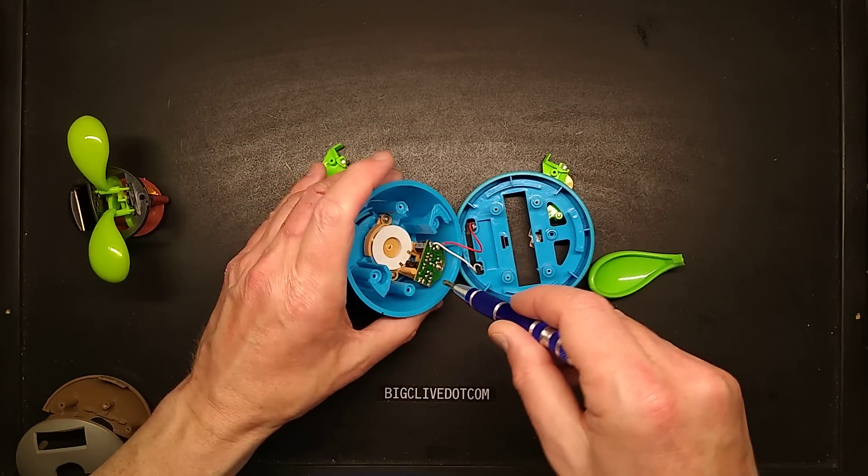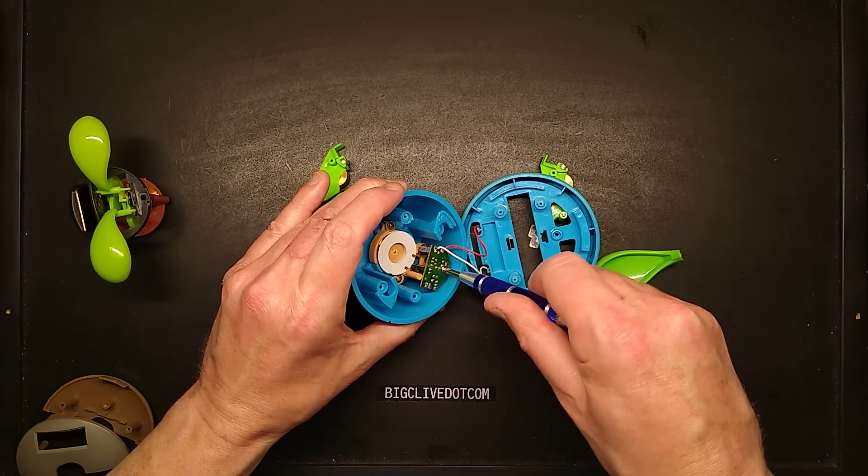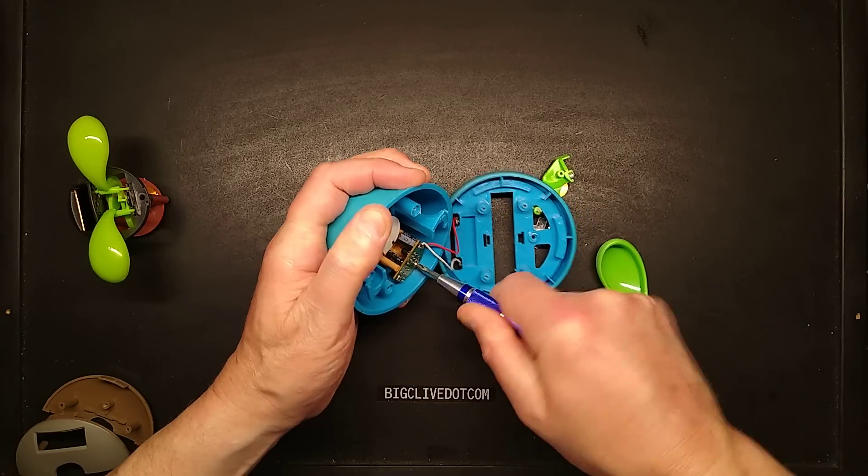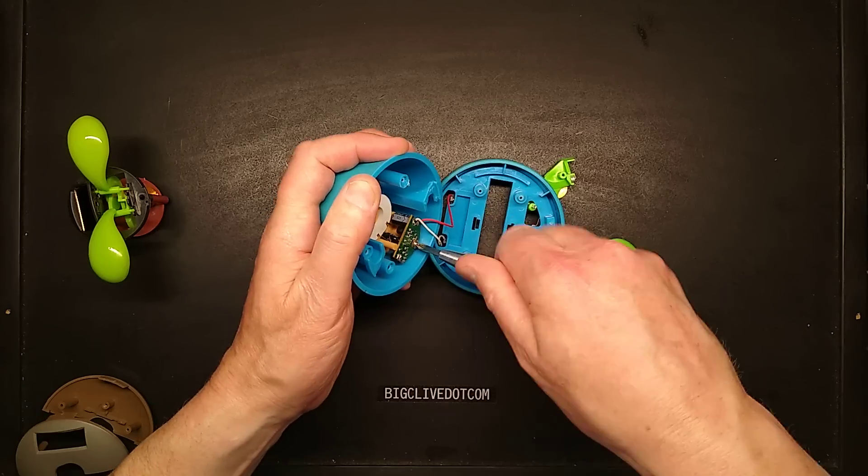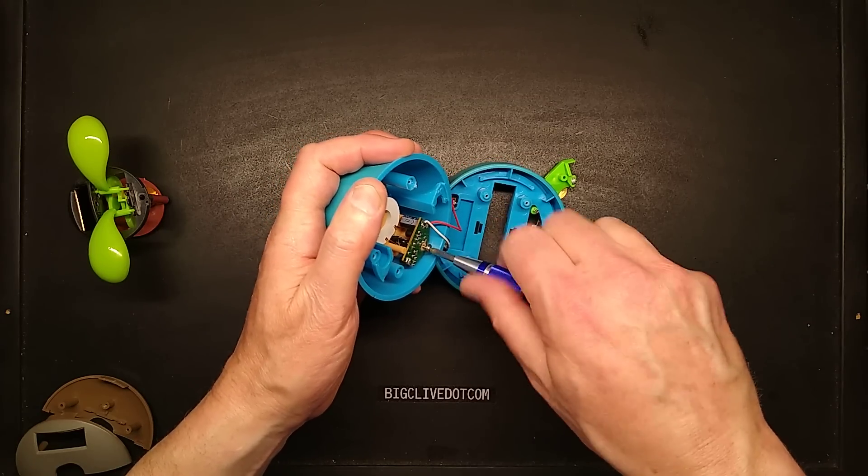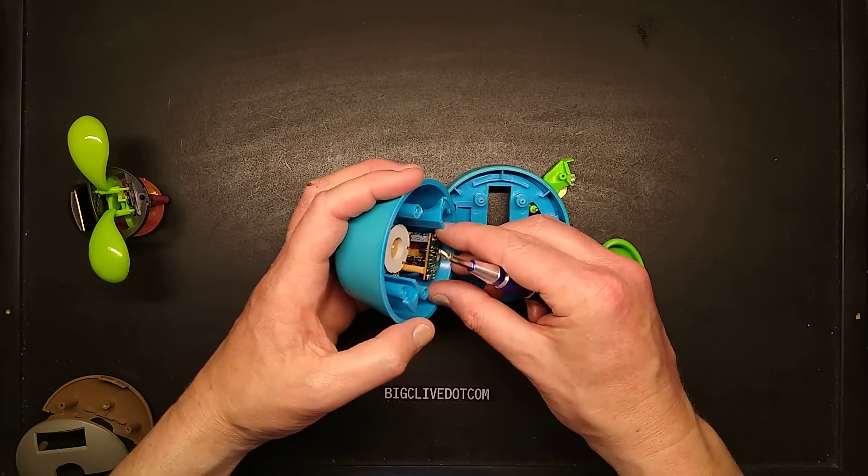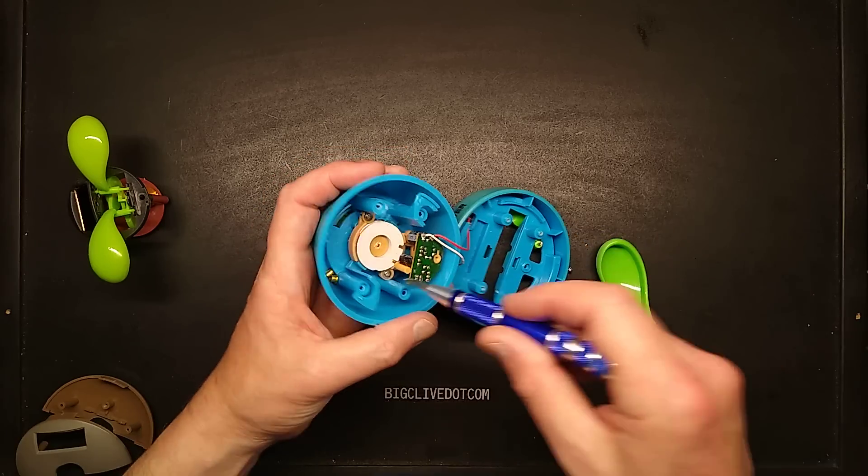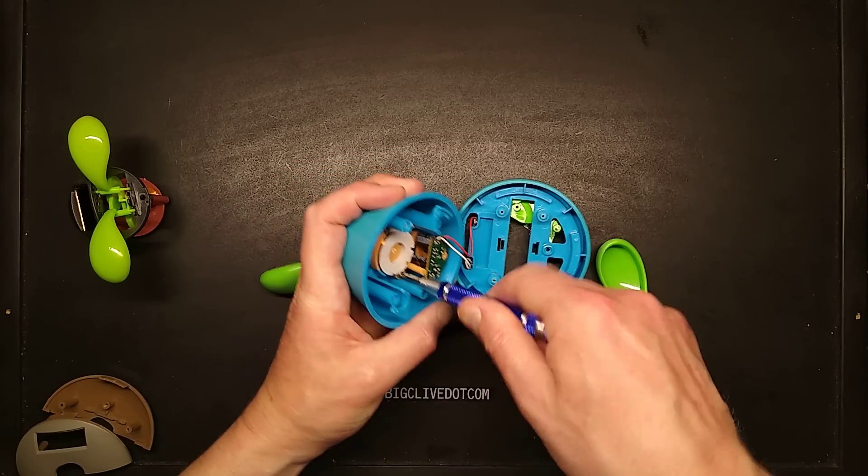It's got quite a big coil and the circuit board looks to all intents and purposes - is this going to come out? That is very stiff with age. I think I may have to take everything out here, let's take the whole thing out.